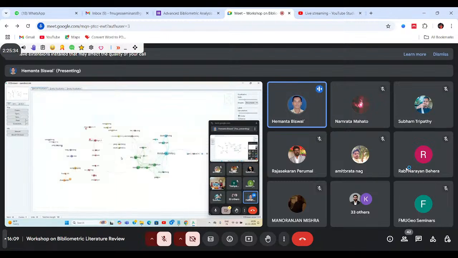Okay. Now our visualization has been generated here. You can see different nodes. This is called a cluster. Cluster 1, cluster 2, that you can see here. In the below also there are 46 items. There are a total of 8 clusters. 90 links are there, and the total link strength is like this. Okay, so this you can see.